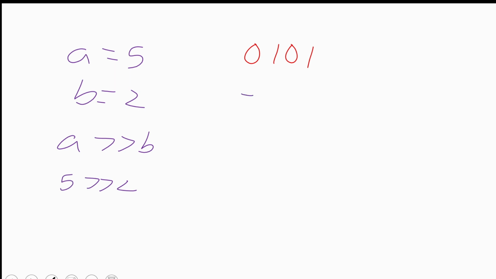First let me perform right shift 1 time. This 0 you will get here, this 1 you will get here, this 0, and the LSB 1 you will lose, and in this empty place you will get a 0. So one time if you are performing the right shift, you got 0 0 1 0. Again you need to perform the right shift, because B value is 2.